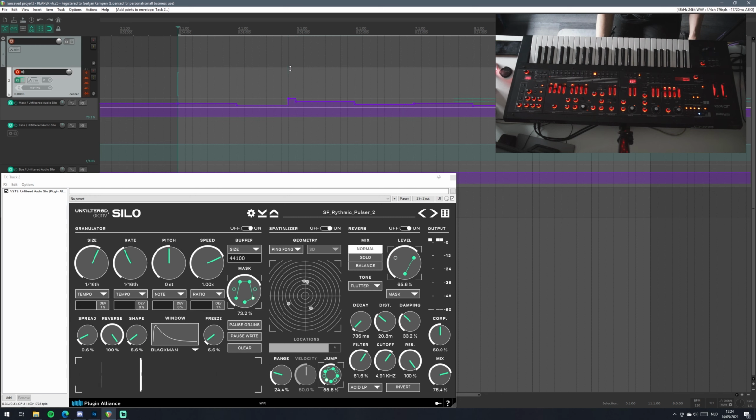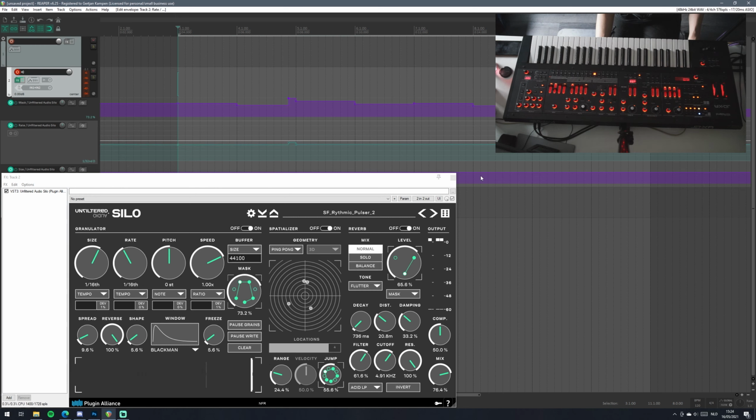We want to use a 100% mask, so we generate a little burst of points. We want a few more points. Oh, I didn't make an automation point here. That's kind of important. 16s. There we go.